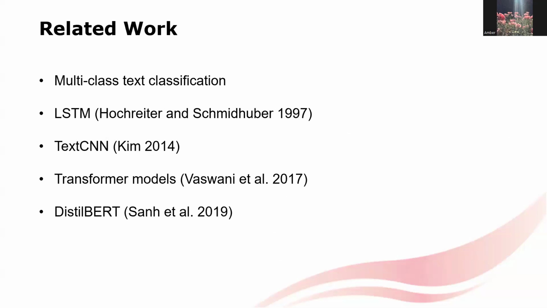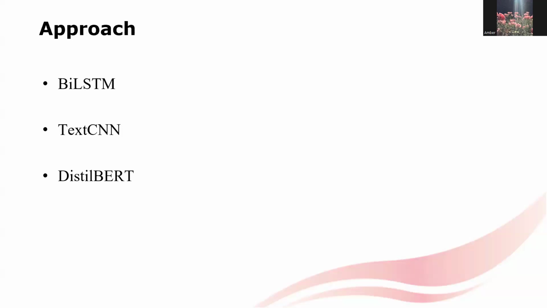We built our approach on top of a few key ideas. LSTMs, of course, have been around for a while and are great at sequence modeling. TextCNN is efficient and good at capturing local patterns. And then we have transformers, especially DistilBERT, which is a smaller, faster version of BERT. It's pre-trained and widely used in production NLP systems. All three models were trained using PyTorch, and we kept the settings as fair as possible across the board. So let's start with the LSTM.